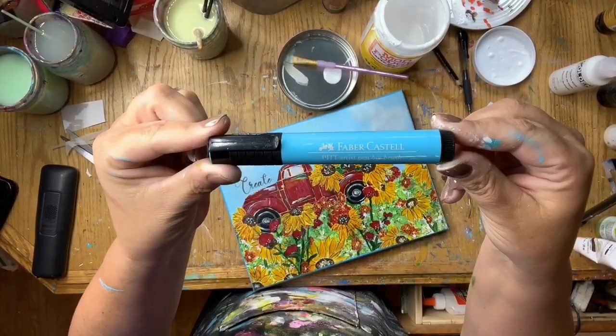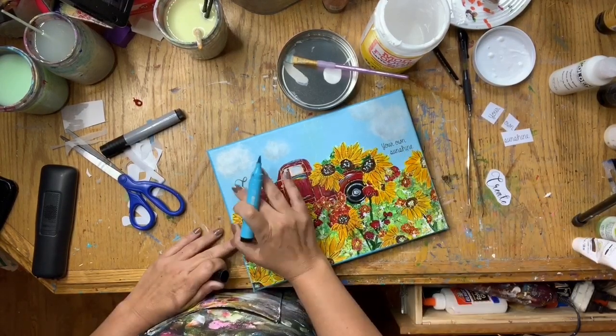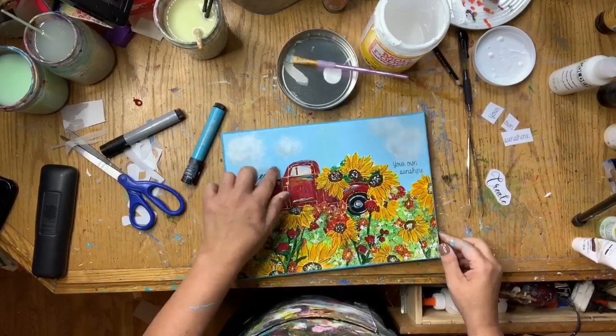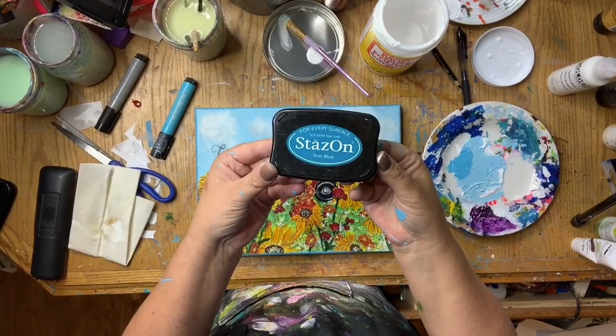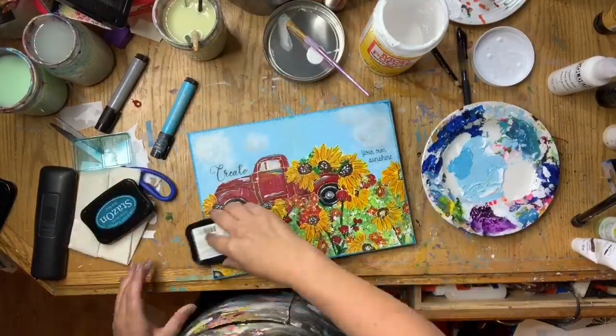I grab my Pitt Big Brush Light Cobalt Turquoise and I use it to cover up some of the spacing where you can tell that there is some tissue paper. Then I get my Stazon Teal Blue and use it to highlight the frame of the picture.